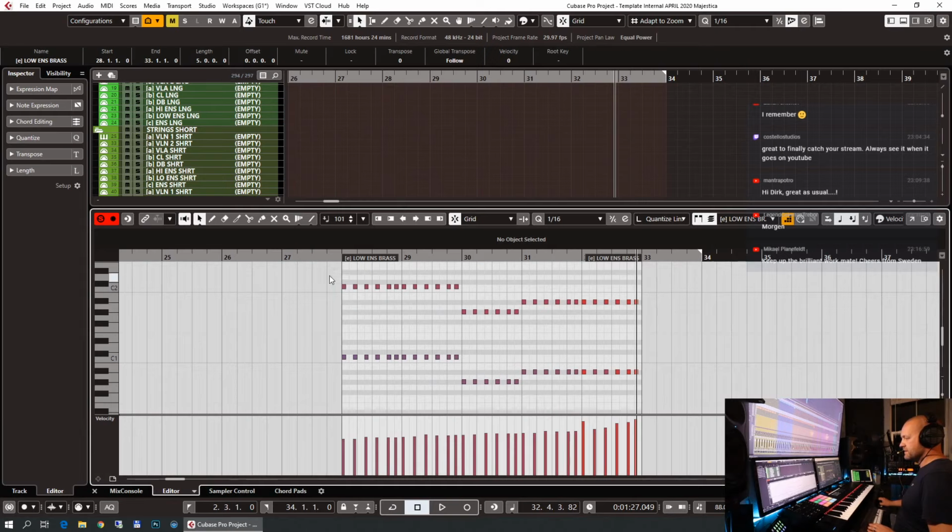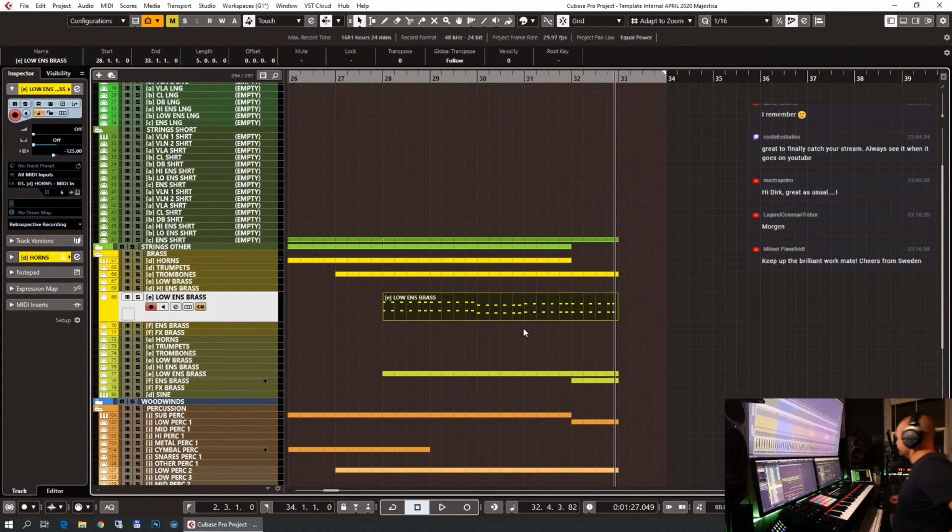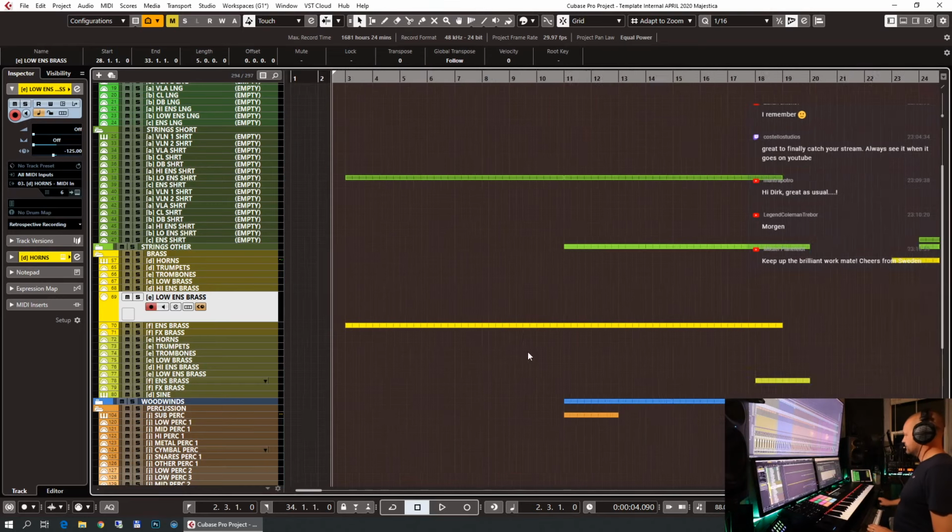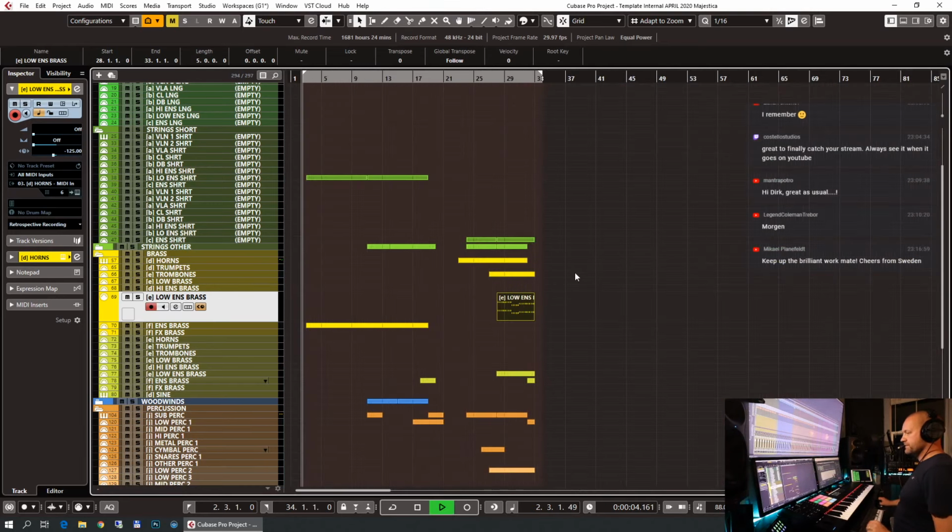And that has way more beef. I want to bring these down quite a bit and only have them hit hard on the last one. So low brass is there. Let's see the whole thing.